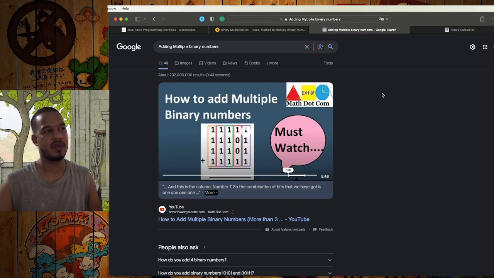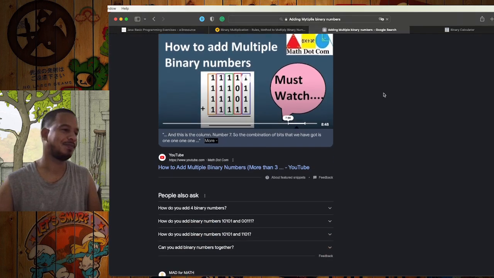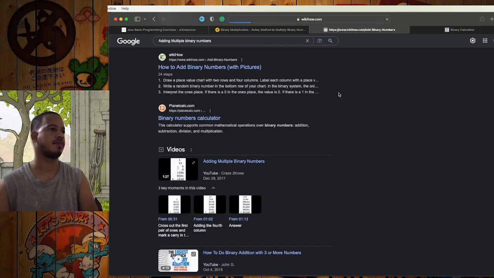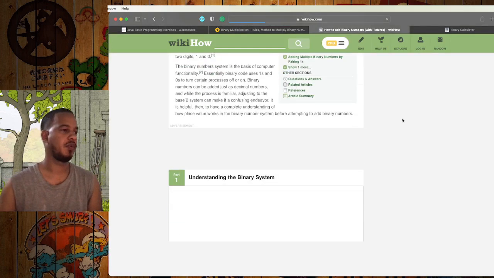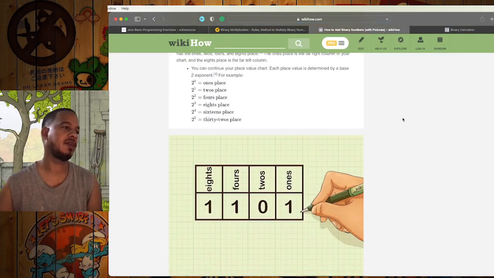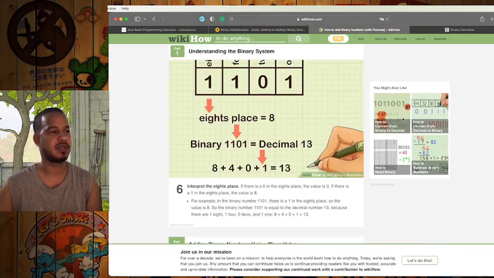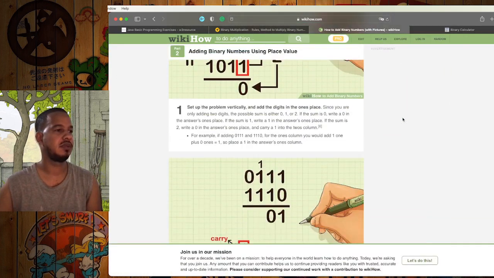Anyway, how to add binary numbers with pictures. Oh, I used this one the first time that I looked at the multiplication, so this is pretty good. I think this one does cover more than one number.